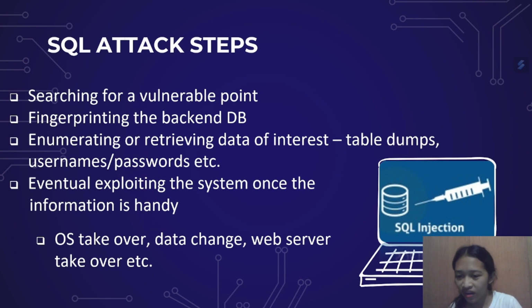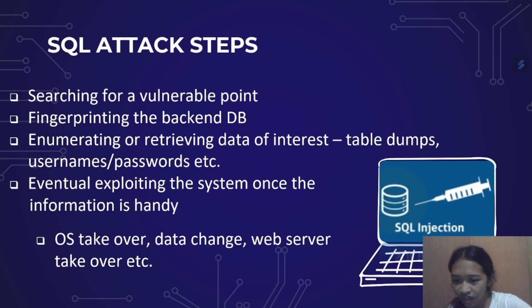Next, I'm going to discuss the SQL injection attack steps. First, we have searching for vulnerable points. In searching for a vulnerable point, the attacker first searches for a vulnerable point in the targeted application, such as an input field or URL parameter that accepts user input and is not properly sanitized.